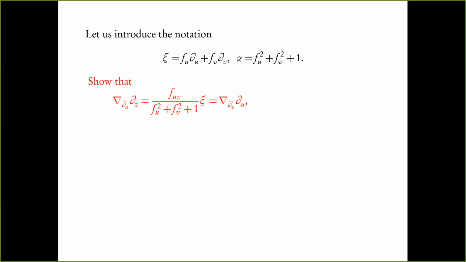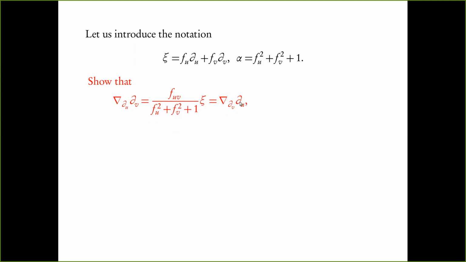You should think of where this connection comes from. This connection is the Levi-Civita connection, meaning it's torsion free. Since we are working with coordinate vector fields, whose Lie bracket is 0, torsion freeness simply means nabla x y is nabla y x. So you don't really have to calculate this term. It will turn out to be equal to this. But note the symmetry that f_uv is f_vu, because f is at least C2, so del 2 f by del u del v is del 2 f by del v del u.